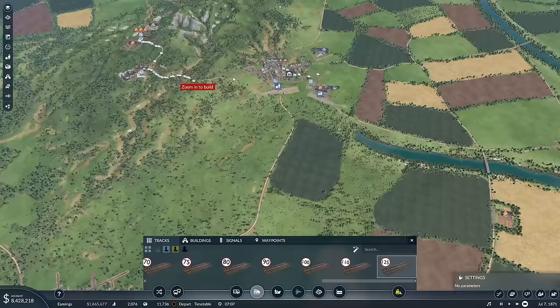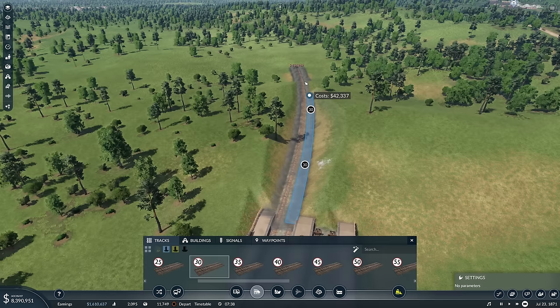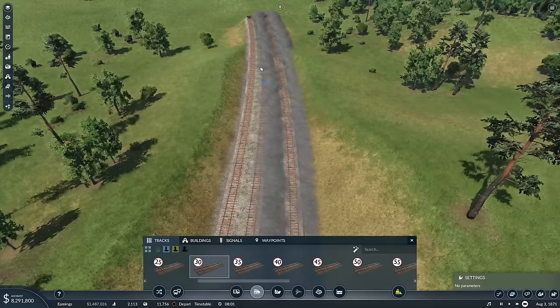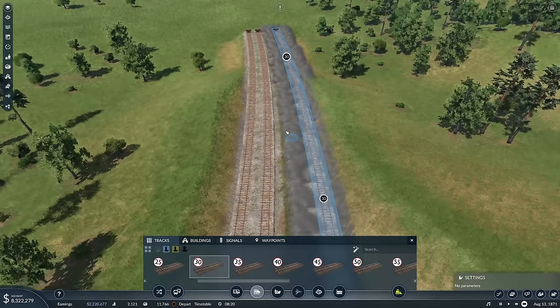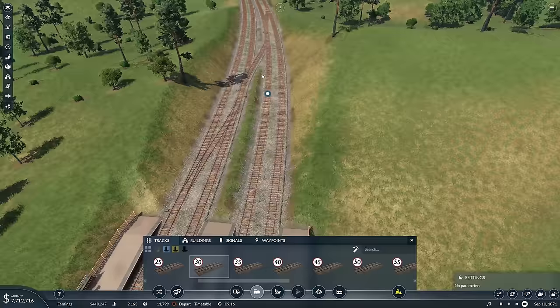Right, hang on. So Sheffield. We'll do this coming out of Sheffield. Because obviously Sheffield... Right, where are we now? So we'll build that flat. Yeah, lovely. This is where I find that this map isn't quite big enough. You know what I mean? If the map was bigger and the cities were further apart, you'd have more space for railways to be brilliant, you know. Right, there we go. We'll put an X-type junction over there. And a bit of that. There we go. Lovely.